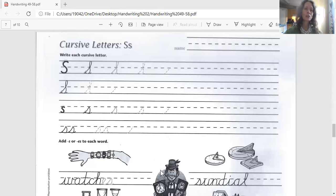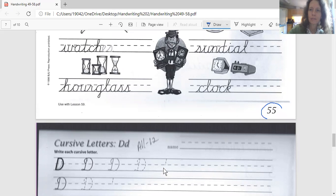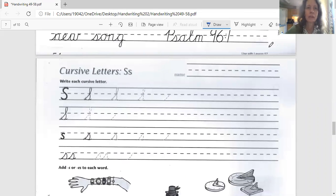And there it is. There we go. Cursive letter S. Here it is, page 55. Right here. And there it is. Out of the way. Let's start with name and date.